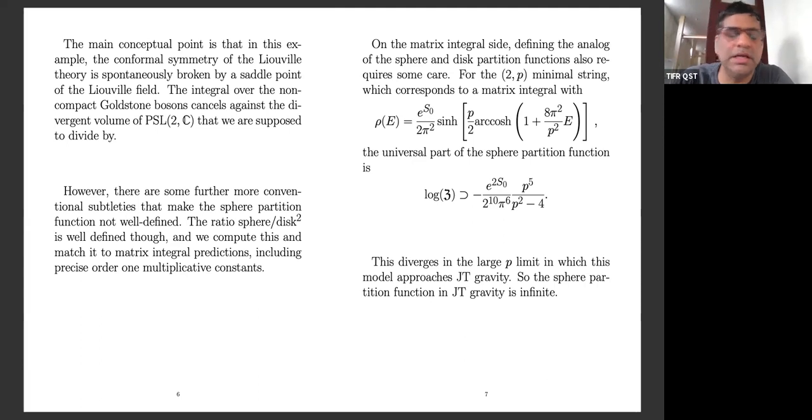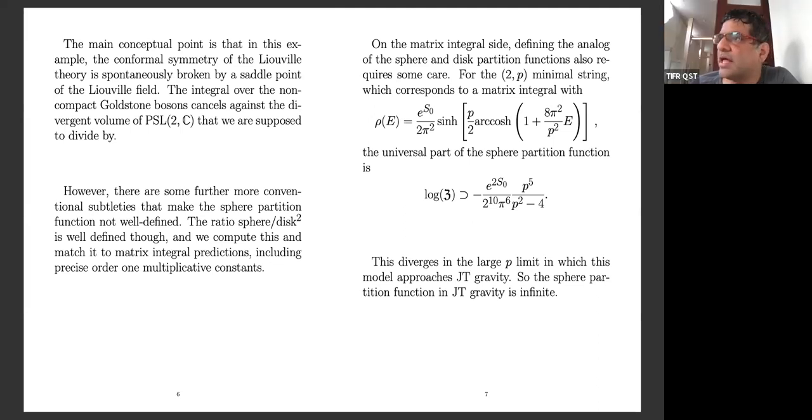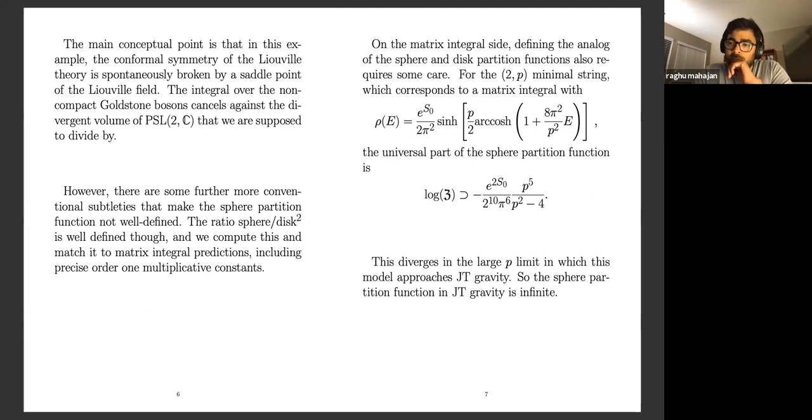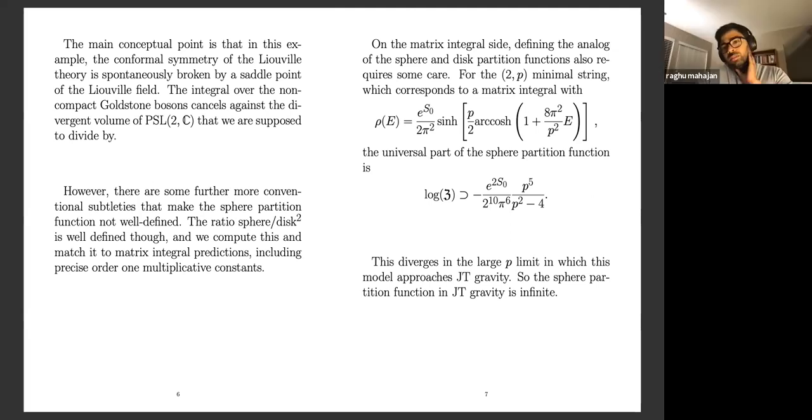Sorry, Raghu. Yes. If I understood right, it was important that your saddle point solution broke your PSL2C. Yes. Right. Now, if we take a saddle point solution, so I suppose the saddle point solution for just string theory in flat space would be x equals 0, right? Yeah. Now that does not break any symmetry. So would this philosophy work also for that situation? No. That's why I said it's possibly irrelevant to the critical string, but anyway. Thank you.